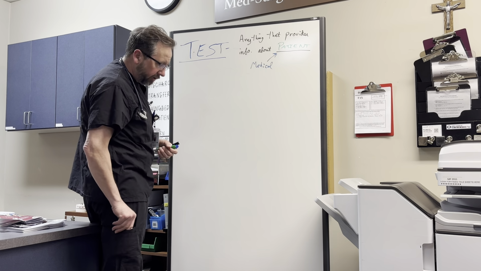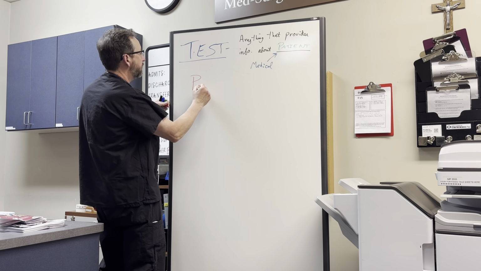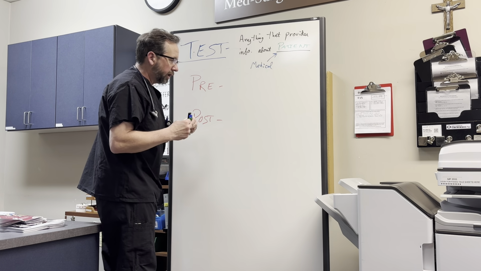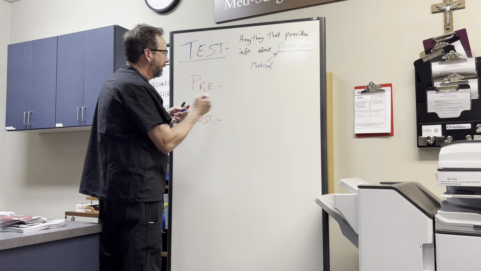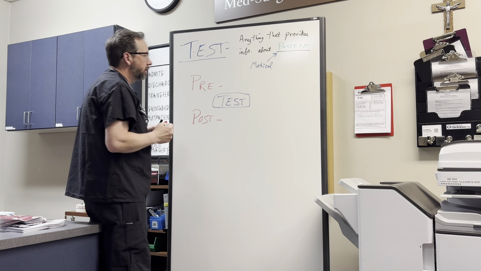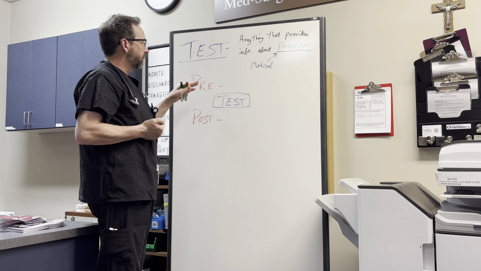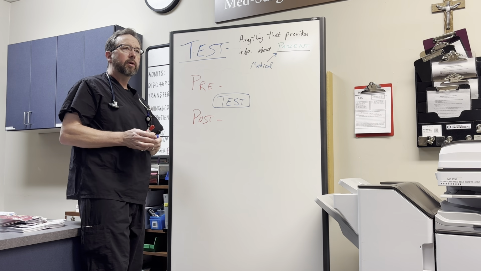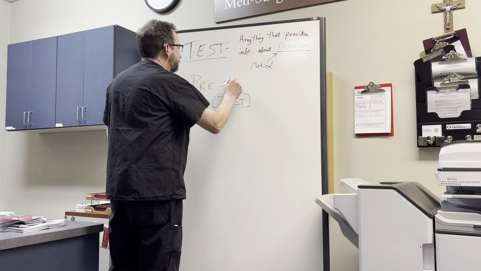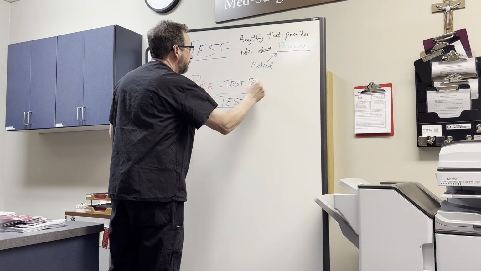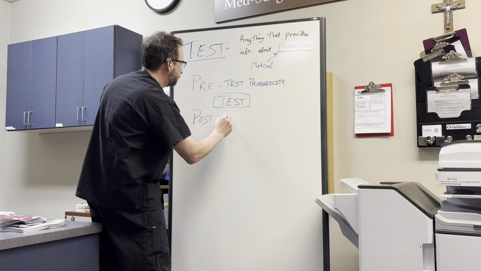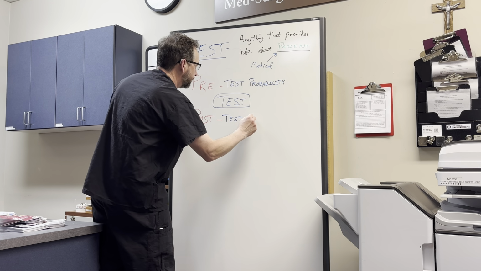And so we can break that down into pre and post. All right, and when I say pre and post, I'm giving this with reference to the test itself, the test in question. So the pre has to do with the pre-test probability. Have you heard that term before? Okay, some of you have. So pre-test probability. Probability of what immediately comes to mind. And then the post-test probability.